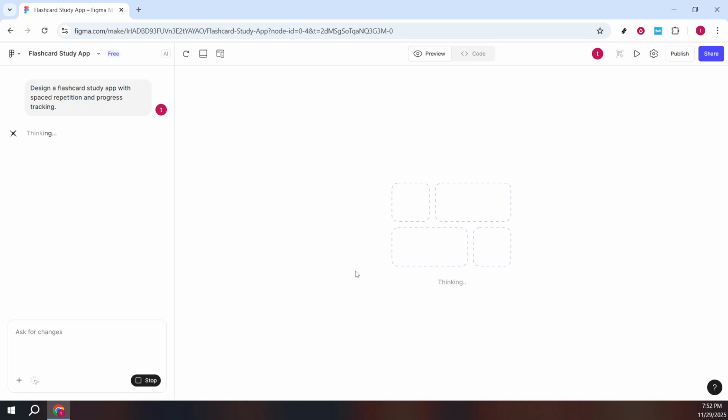Now, wait for it to load. Depending on the complexity of your prompt and the size of the board, this can take a bit of time. The best thing you can do here is be patient and let the generation finish. If your request was long or detailed, that extra moment is normal.